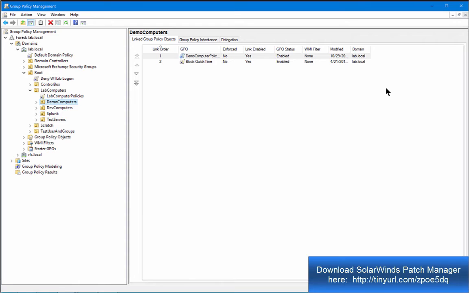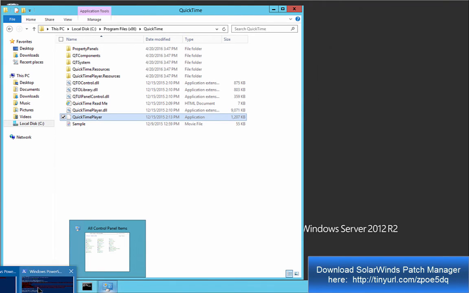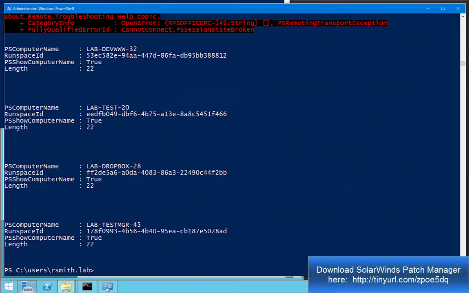And now, though, this policy still has not taken effect. Why? The Application Identity service is configured to start automatically, but it has not actually been started. So I said, why not? I found a PowerShell script that allows you, it's pretty cool, you'll be able to use this for other stuff, to run a given command on all computers in a given group.